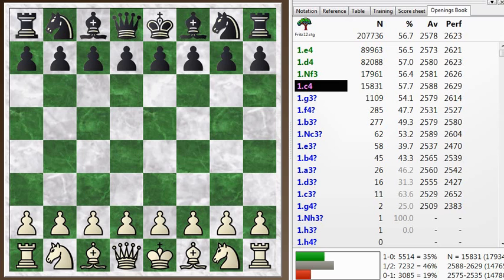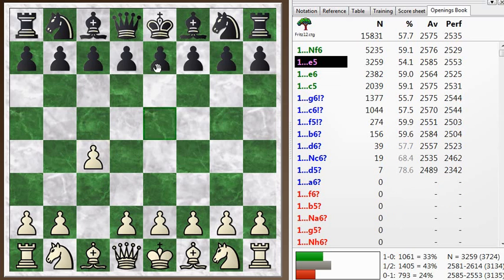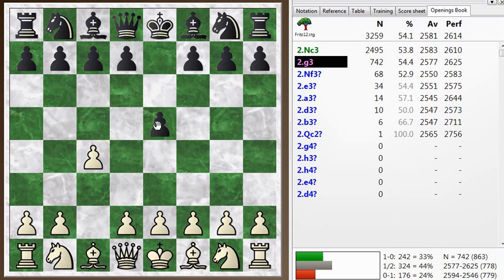Welcome to this postmortem of my Blitz game number 592. I had white pieces and kicked off with c4, and my opponent plays e5, going for a reverse Sicilian setup against my English defense. I could play with knight c3 here, or g3 as I played.